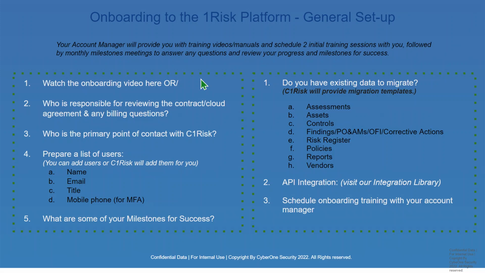If you have the cell phone or mobile phone of your users, we use this for multi-factor authentication in the event that a password is forgotten. We can do that via email as well. So if you don't have that phone number, you can just put in a generic phone number, your company phone number, and then we'll use email for the second round of MFA, but we do prefer to use cell phones. Obviously, there is a level of security there for us, and that's just an added level of security for you as well.